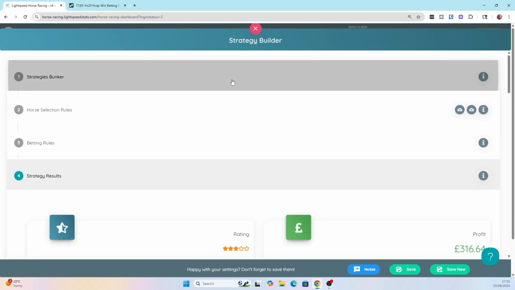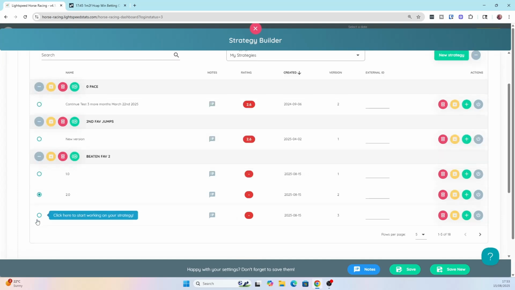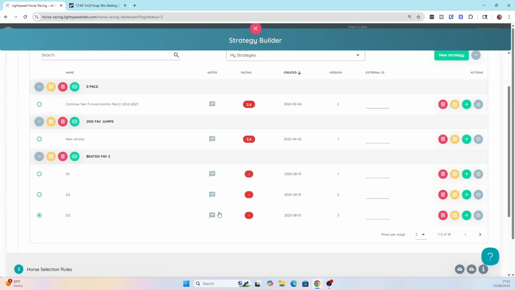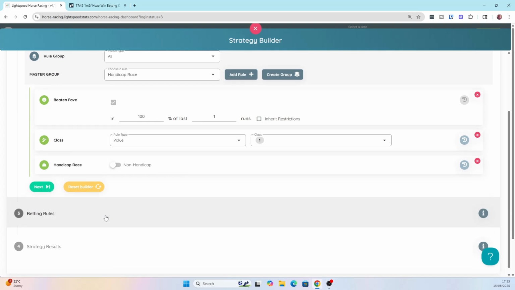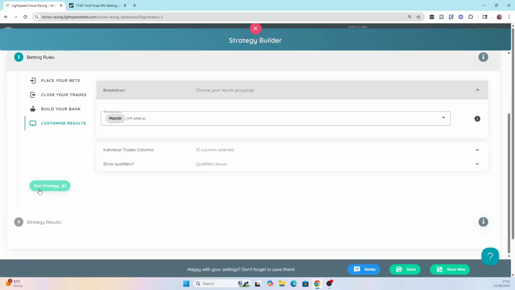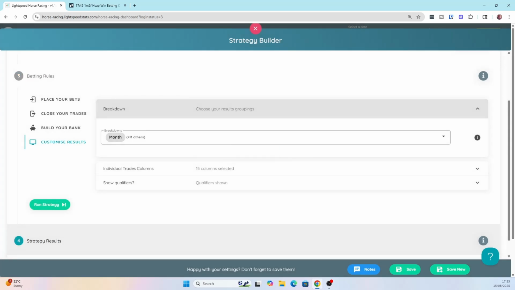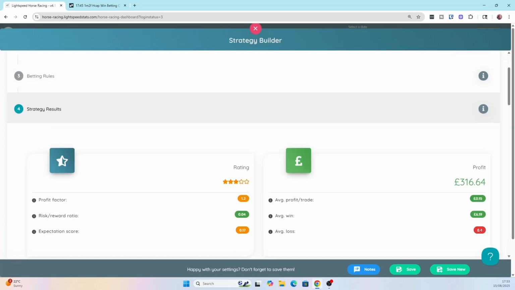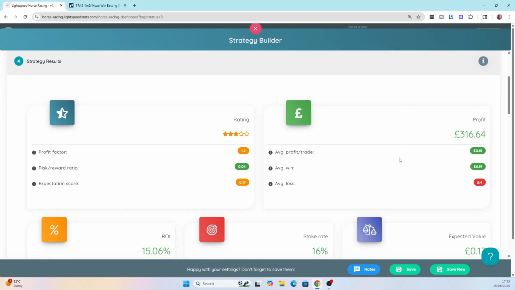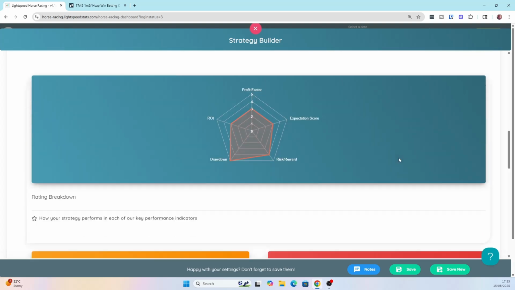Now, for version 3.0, let's go to that and let's add one more thing here. So what we need to have a look at, again, is those results. I'll just run it again quickly. This is what you'll be doing. A lot of the time you will be running strategy results, trying to find out what happens. And the less data you have in a strategy, the quicker it runs, as you see there. But this is quite good, right? So we've got the third version now.